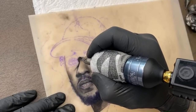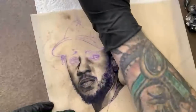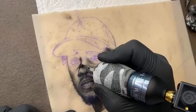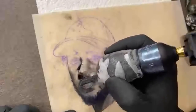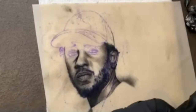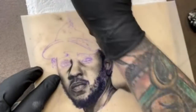I should be using a smaller needle here, but I've got quite good mag control. I will drop down in a minute. I'm going to go to a 3-round liner. That is what I'm going to do. I'm going to smash these eyes in now.